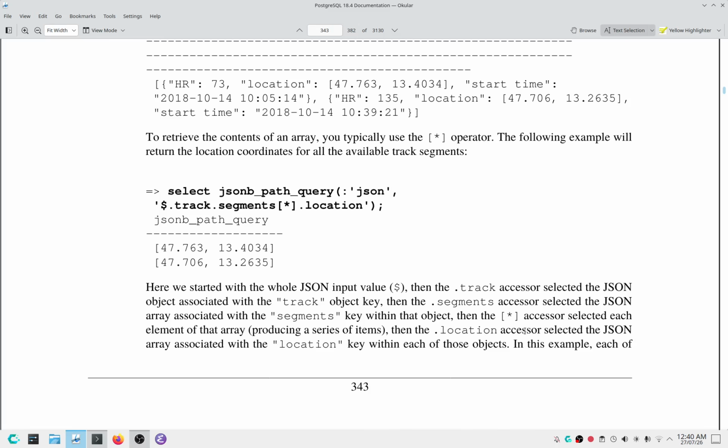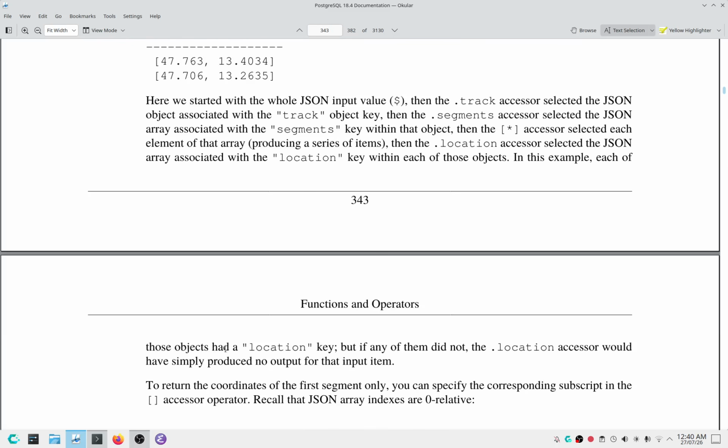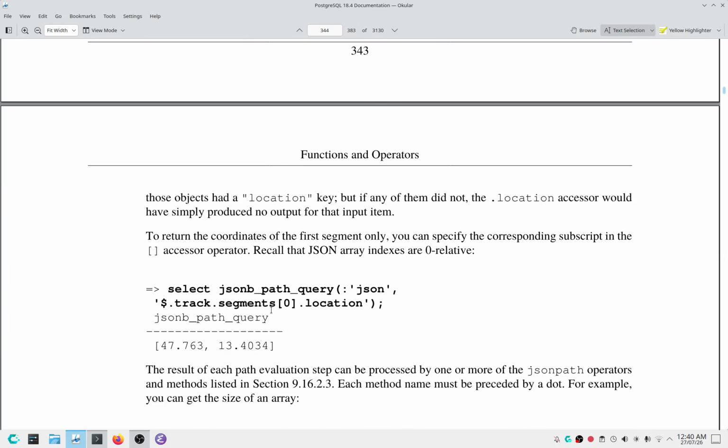Then the dot location accessor selected the JSON array associated with the location key within each of these objects. In this example, each of those objects had a location key, but if any of them did not, the location accessor would have simply produced no output for that input item.